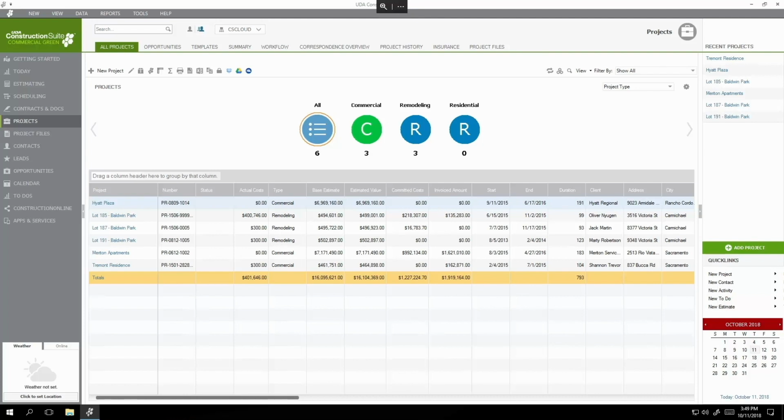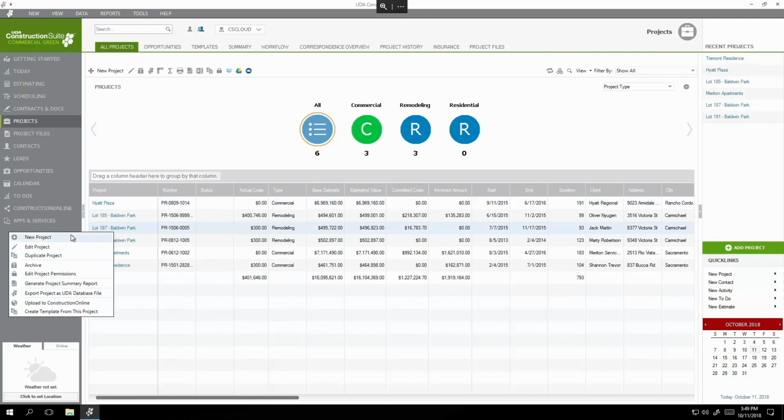And yes, the answer is whenever you do create a project from a project template, or if you duplicate one of your existing jobs using the right-click menu here to create a copy, everything that you've got associated with the original project will carry through to the duplicated project as well. Regardless of whether it's a template or a full project, all of the information carries through. The workflow still has all the same attachments.